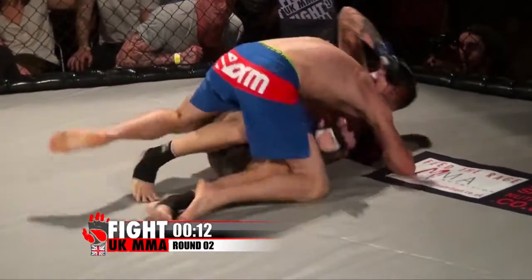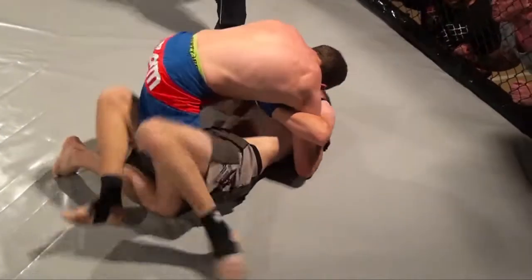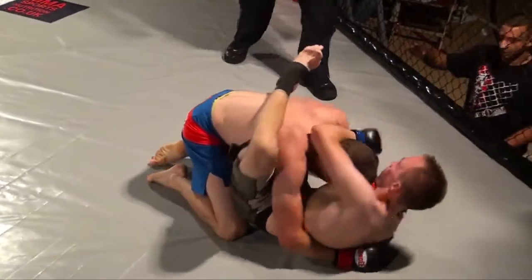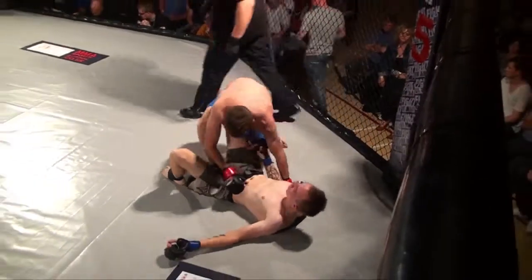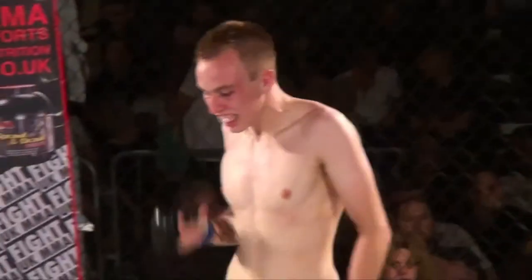Look at that — fantastic, explosive pop! Almost got to the mount situation, but now he's back in half guard — a wide open half guard. Wallhead screaming for him to punch in the last few seconds of that round. Rice helps his man up — a great show of sportsmanship. And another very close round to call.